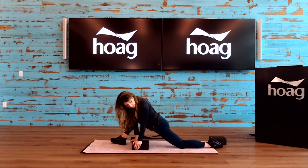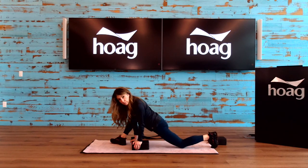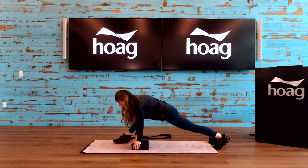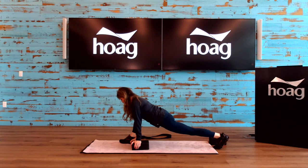Now, if you'd like to stay right here, you can, or I'm going to progress now, come up into a full lunge. So the back foot needs to curl under, so the toes will allow me to lift up, and here we go, into that full lunge position. Now, my front foot is a little too far up now, so I need to pull it back a little bit. Make those adjustments if you need to.